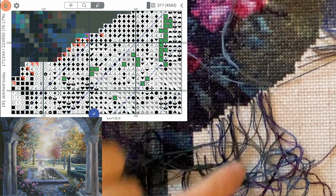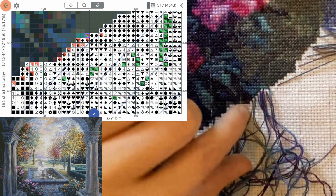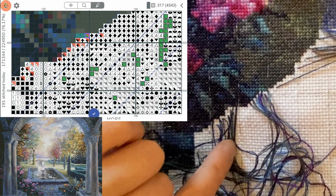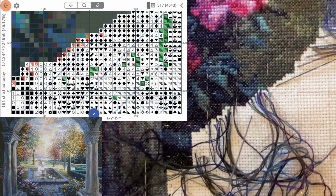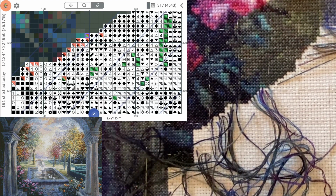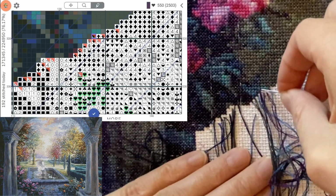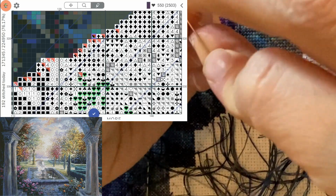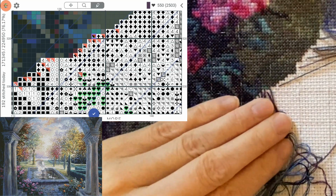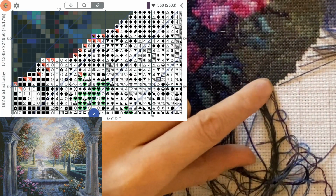Because it was more of a leaf here, but I do know I'm going to have another flower down here. I can see all the purples and pinks because I have the symbols memorized now. Well, not all of them, but most of them. 192. Okay, I think I'll try and go to 200 today.